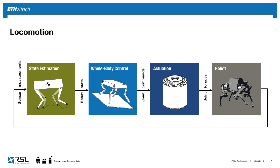Then we have a whole body control framework, which generates the gaits and stabilizes the joints such that it can track the desired trajectories. These commands are then sent to the actuation, which internally has another controller which runs at multiple kilohertz in order to follow the trajectories that come from the whole body controller. And finally, the torques are applied to the robot, and we update this entire cycle at 500 hertz.